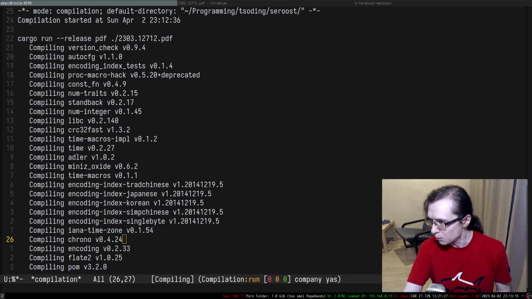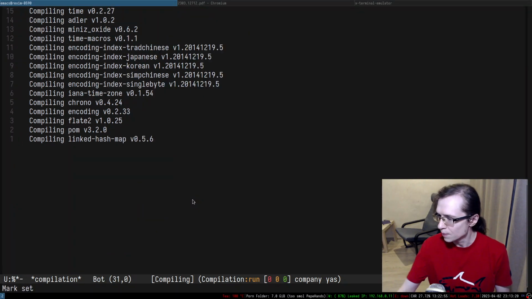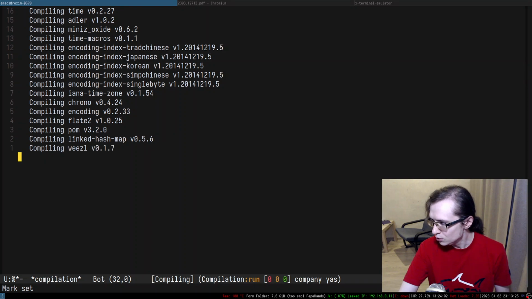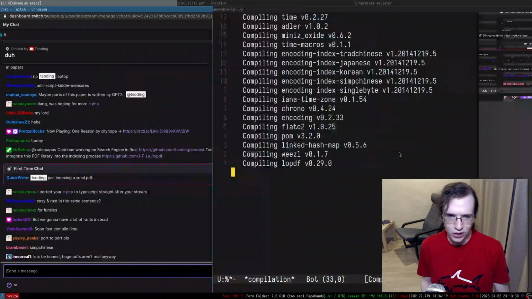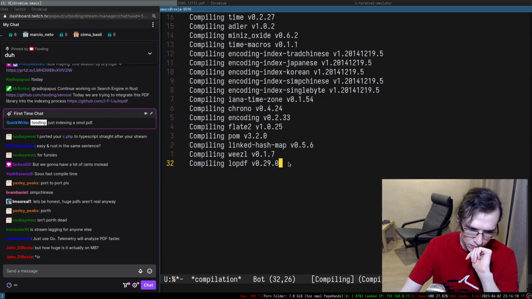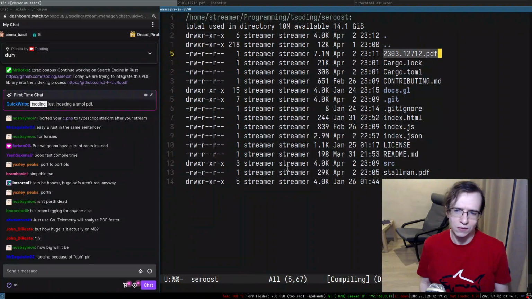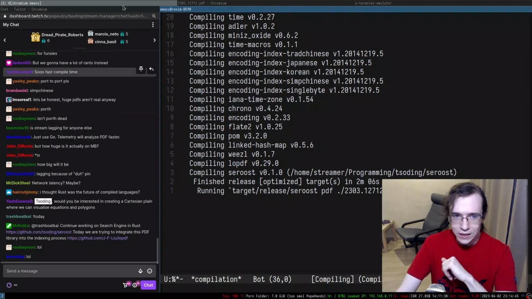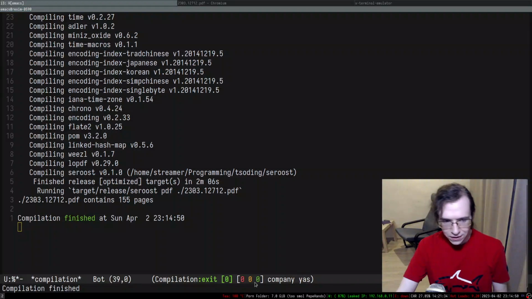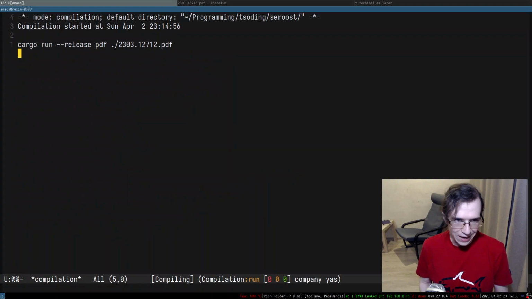So, it's basically compiling everything with release. I wonder how much time it will take. Yeah, we're gonna have a lot of rants instead. Right. So maybe let's actually bring the chat in here while we're compiling this entire stuff. So how huge is it in megabytes? It's 7 megabytes actually. It shouldn't be that large, I think. Alright, so we're running this entire thing. Okay, alright, that's cool. It was reasonable speed at least.